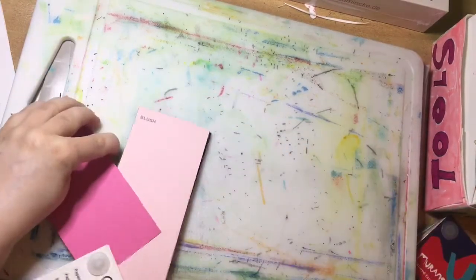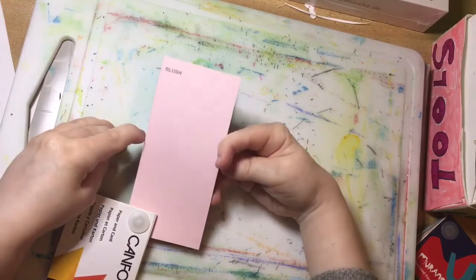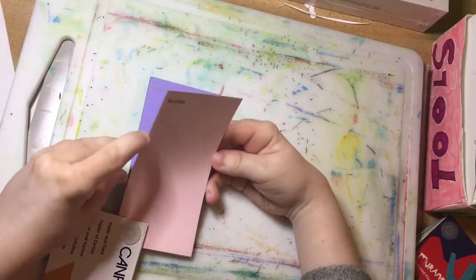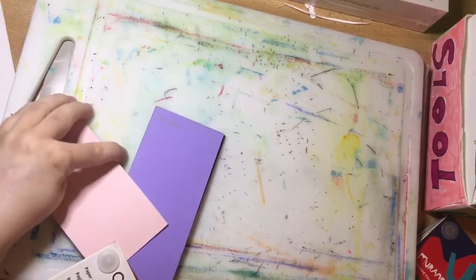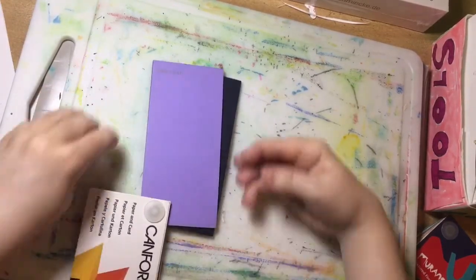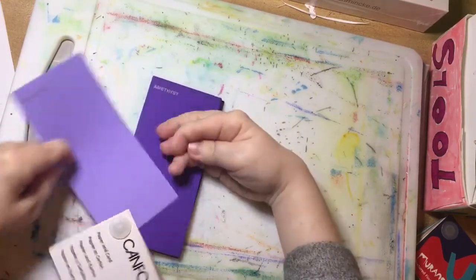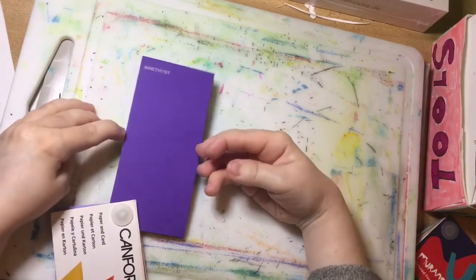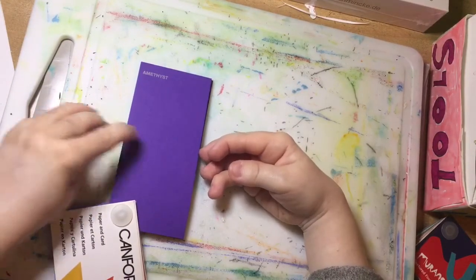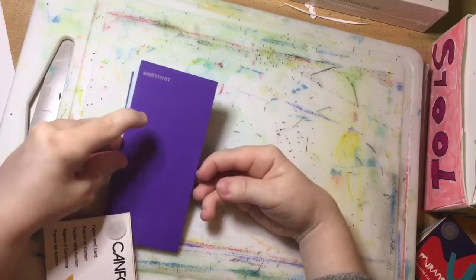Then we have blush. That's nice. Again, it's paper, I think. That could be, no, it's card. Okay. Then we have pale lilac, and that's paper. Then we've got amethyst, and that's really intense, isn't it? Can imagine doing some nice metallics on that, on these darker sheets.